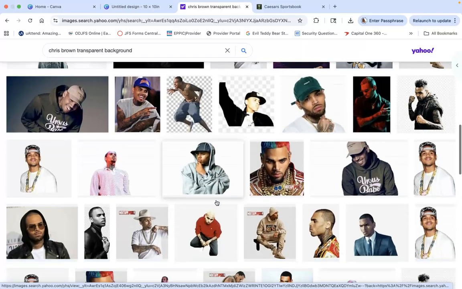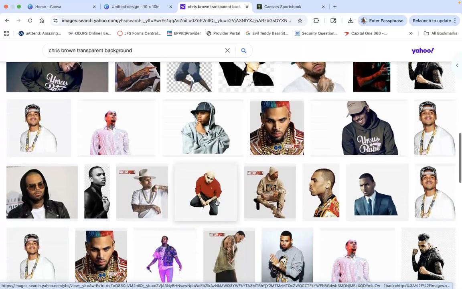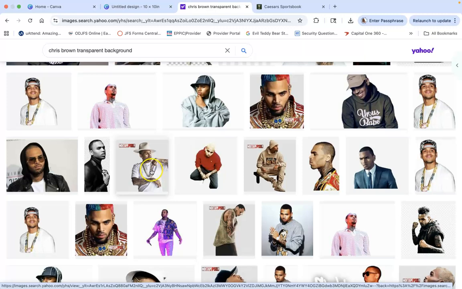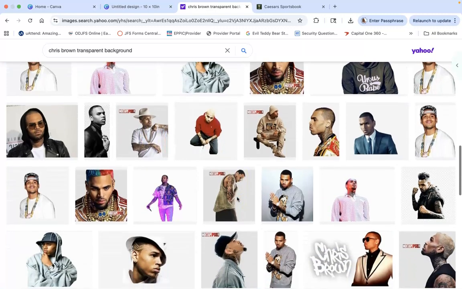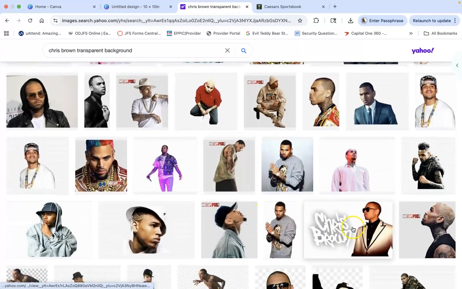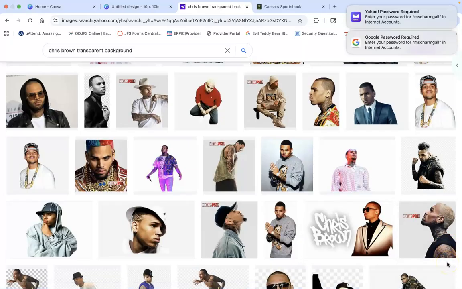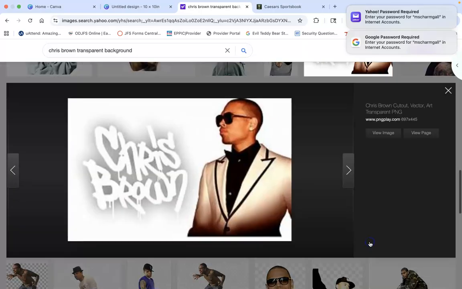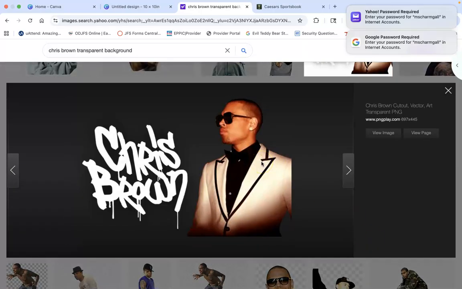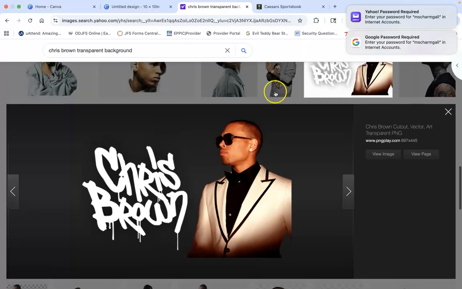But I'm not going to upload anymore because I already have enough of Chris Brown. You see how this arm is cut off. You don't want to use something like this. I have this one. Okay. But his arm is cut off. So I don't know if I used that one or not. Yeah, I did use that one. But yeah, the picture I have, I'm looking at my phone. On the picture I have, his arm was not cut off. Or was it? I do have this image, okay?